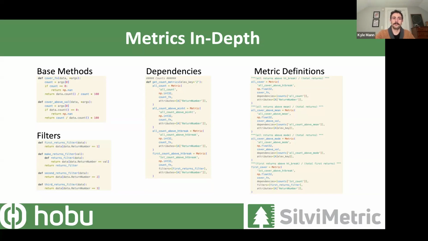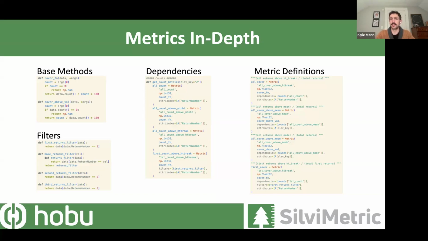So metrics can have filters, which allows the data to be filtered before it's being processed, and dependencies, which allows one metric to depend on another metric. So if you have 5 metrics that all need the mean of your Z values, you don't want to run mean 5 different times. It's much easier to run mean once and then pass mean to each one of the follow-up metrics that come after that.